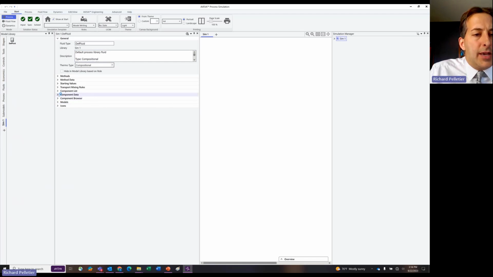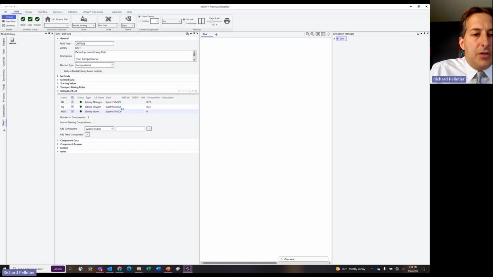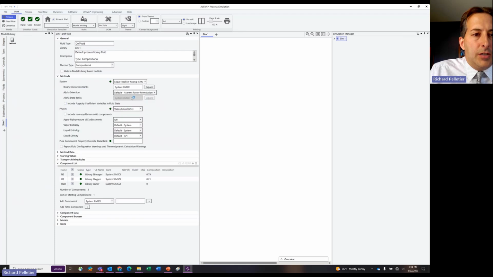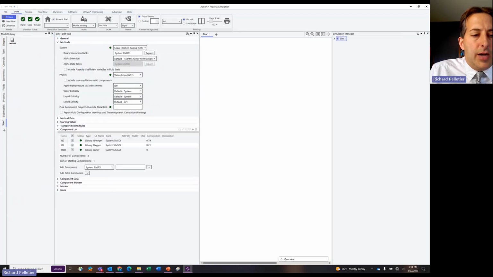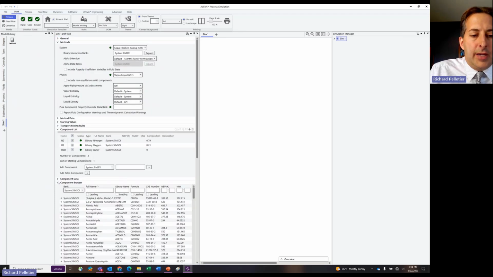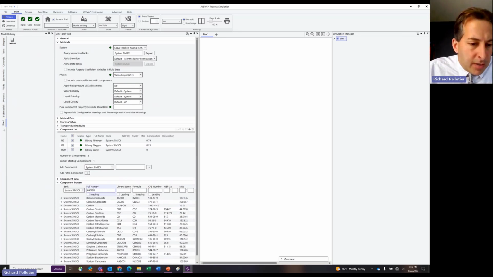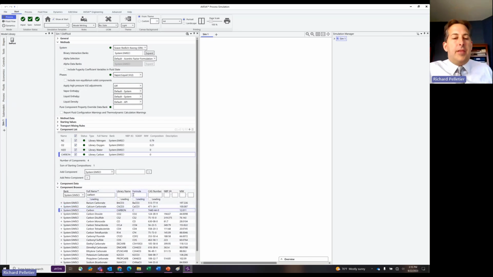Okay, so let's say I add a known solid component to the simulation or to the fluid. All right, so I can come into my list here and I can browse for something like, I think carbon is an option. All right, so carbon is obviously a solid component, right?